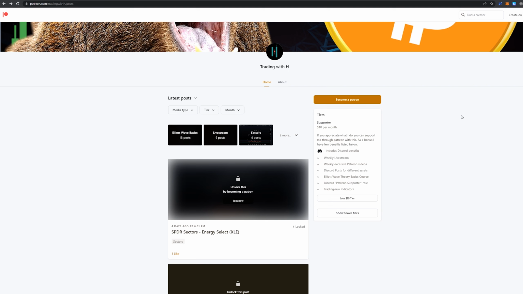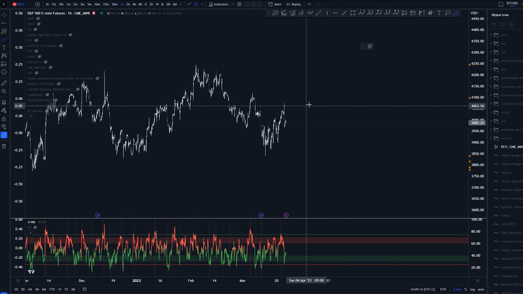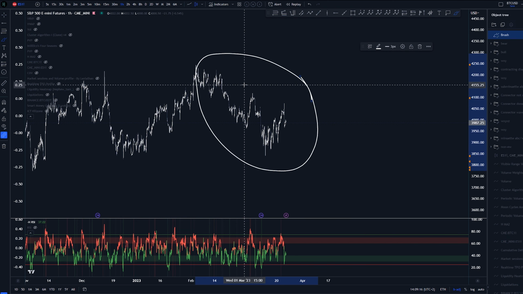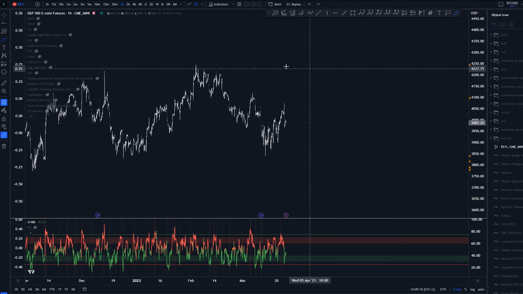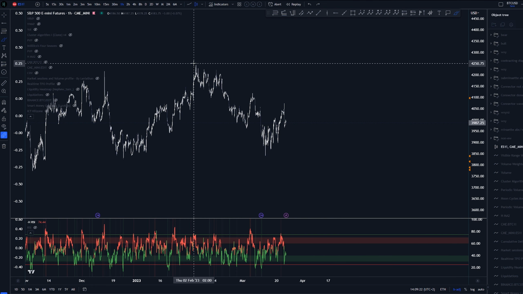Let's get into the charts next. So here we are on 1 hour time frame for S&P 500, and today again we're going to be diving into the structures over here more carefully. Now, before going further with the Elliott Wave counts, I must inform that we have taken out these highs here on QQQ. Again, not on Nasdaq futures, but on the QQQ. So keep that in mind when you still want to be too bearish on this.